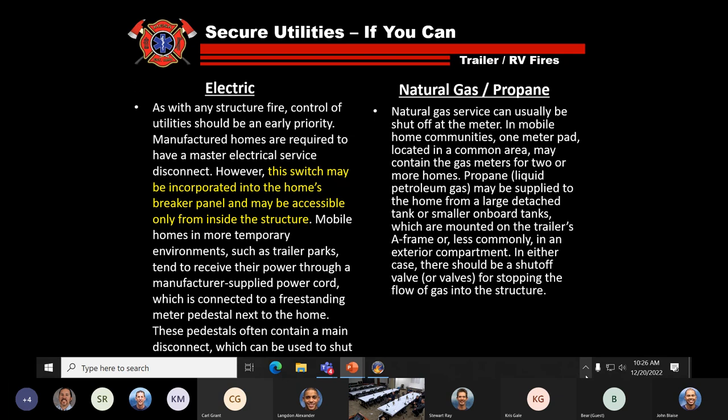Securing utilities sometimes is a challenge for us. I know we had a couple of parks in Tempe way back in the day that had a master meter. And the only shut off you had was inside the trailer on the breaker panel or the master meter for the whole park. So if you had a big fire, you had to shut off the park until they could get an electrician there. And of course now you've got displaced people and all the challenges that go along with that. But most of the time you have isolated shutoffs. A lot of times they do have that shutoff that's inside, but then they'll have the pedestal, which I'll show you in just a second, where they plug things in or you shut things off as well.